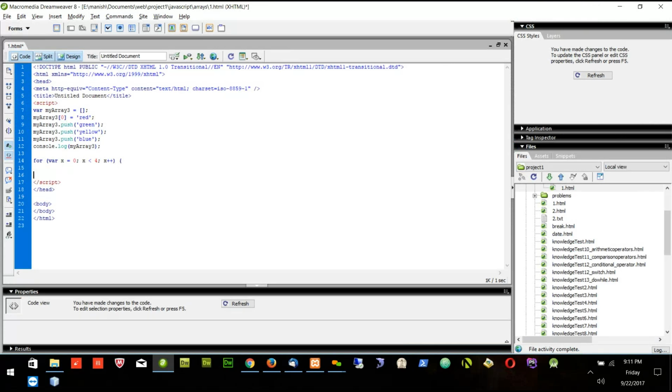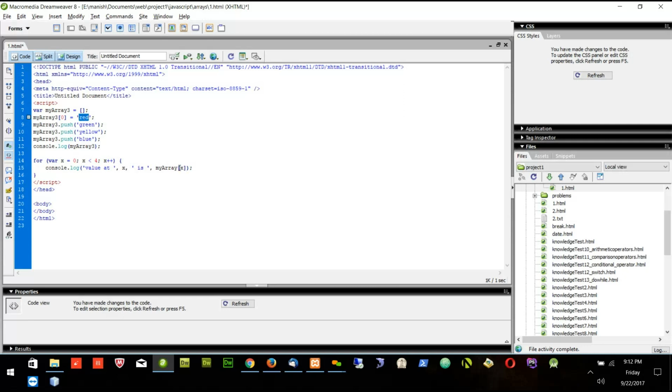And now if I want to print the value at x, how will I write the value of the 0 element? My array x. Initially it will say 0 and it will display the first one.